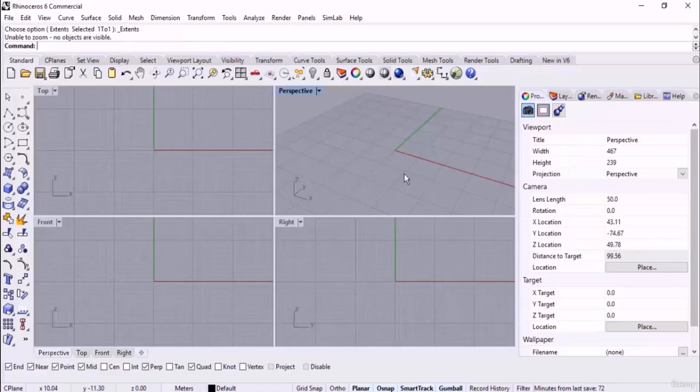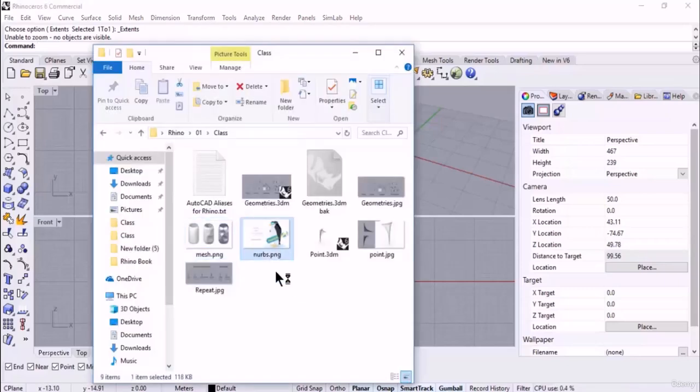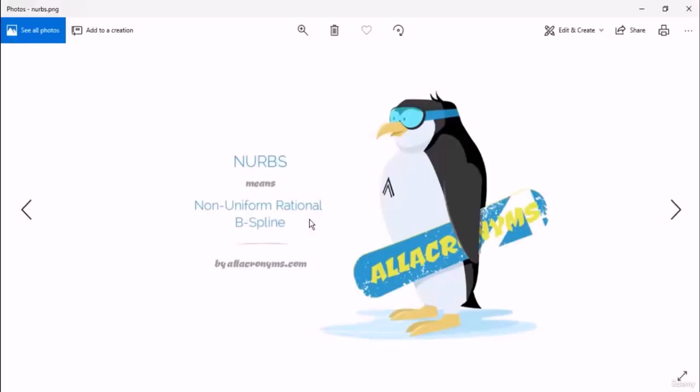This feature has triggered architects to support Rhino, while the older ones used meshes to represent curves and surfaces. So we consider Rhino as NURBS modeling software, while other software like 3D Max, AutoCAD, and SketchUp are called mesh modeling. In the continuation, I'm going to clarify this difference by showing you some slides, and then we will go on. First of all, let me explain the word NURBS.